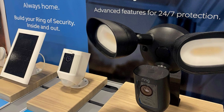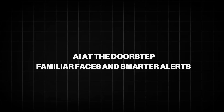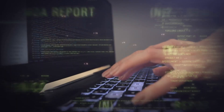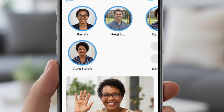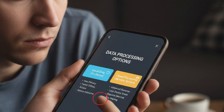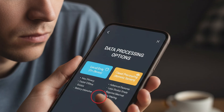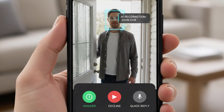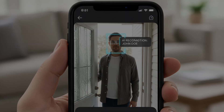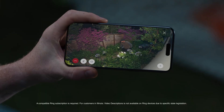What ties this hardware together is Ring Retinal Vision — described on stage by Ring founder Jamie Siminoff as a multi-step AI-powered process. On the software side, Ring's AI suite got a glow-up, starting with Familiar Faces: a long-awaited facial recognition tool that scans visitors and cross-references them against your registered known list. Upload photos of your barista buddy or nosy neighbour and the doorbell whispers 'it's Aunt Karen again,' slashing false alerts from recurring faces like the mailman.